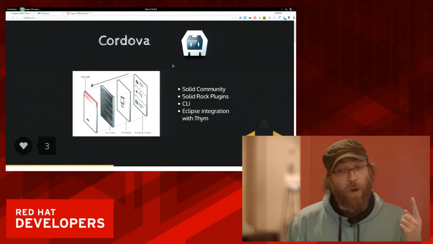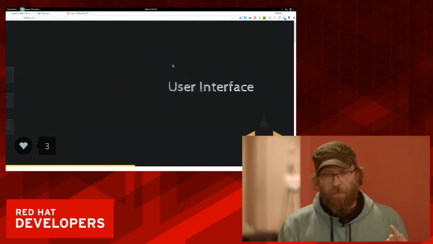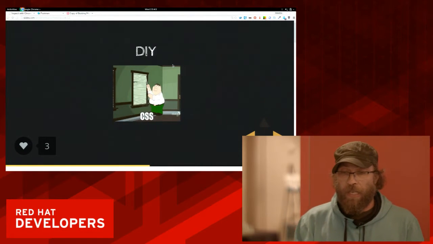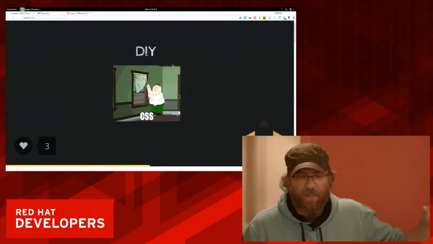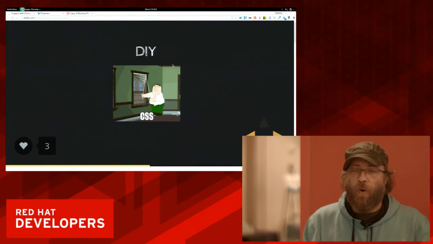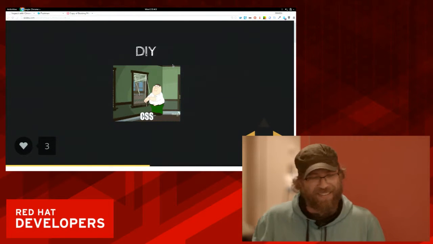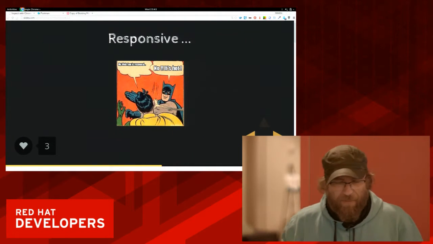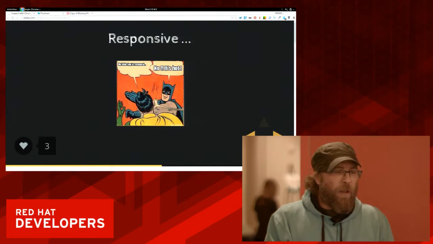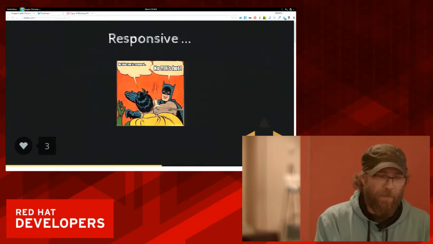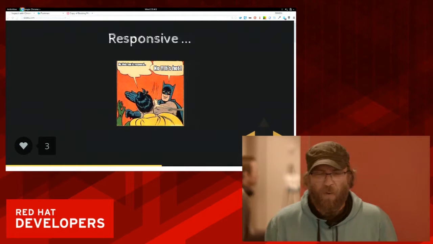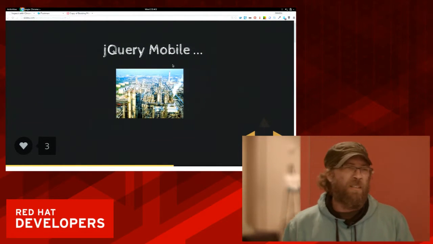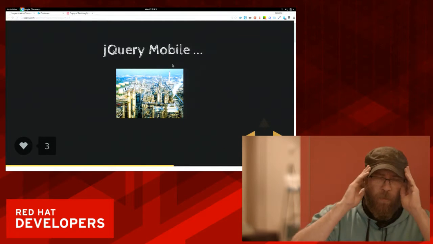So you have to choose the right UI framework. Let me just quickly explain that. You can do it yourself if you're crazy, but it will probably go wrong if you try to make your own CSS, JavaScript UI library. You could go responsive. Forget responsive. Everyone will see that your app is a Bootstrap app, and you are supposed to make a native app. So forget about responsive. jQuery Mobile. I don't even want to mention that.